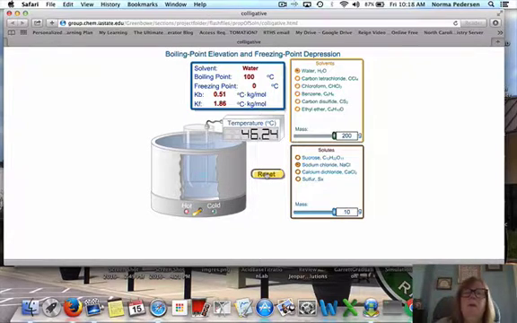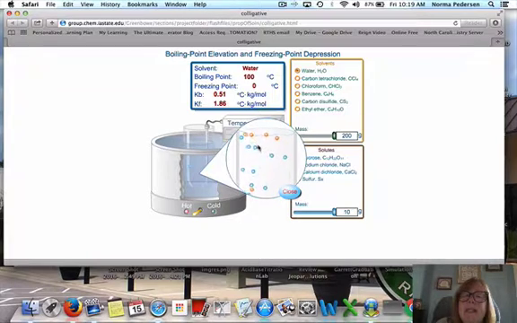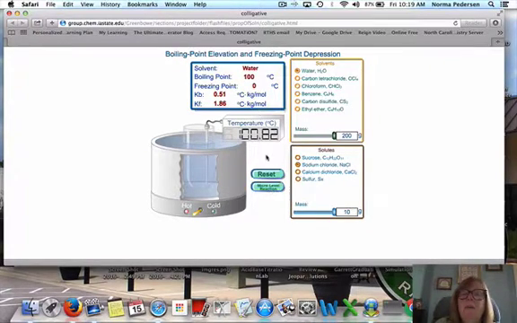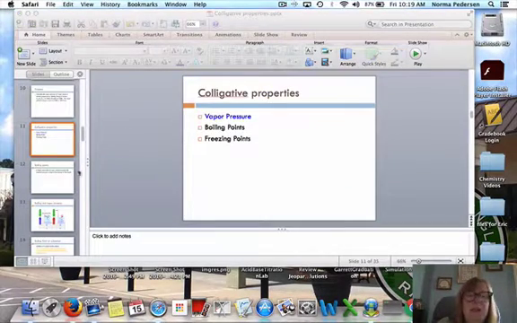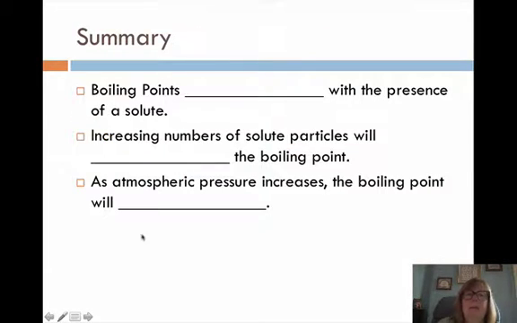And so we've got these sodium ions, these chloride ions now in this solution. Our boiling point normally is 100 degrees Celsius, and we're going to talk about what these KBs and KFs are. But what is going on here is, see these orange particles? Those are our solute particles, the sodium ions or the chloride ions, and they're not evaporating like our solvent molecules are. All right, our boiling point with the sodium chloride in the water is 100.85. So what does that mean? That means that a solute has increased the boiling point of our solution. So boiling points increase with the presence of a solute.